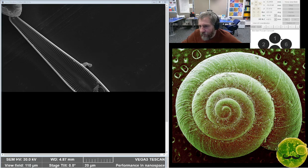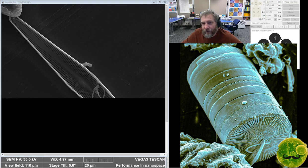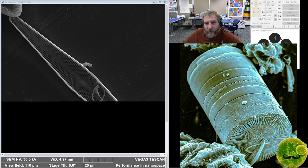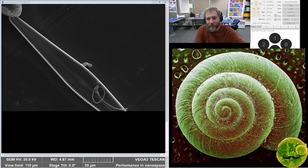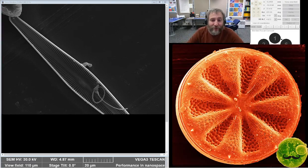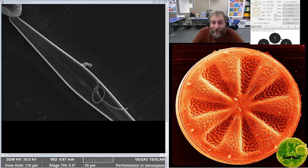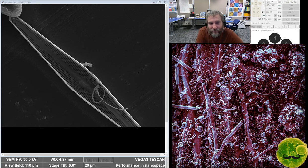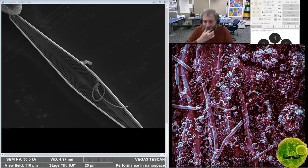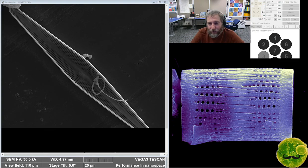Let's see. One more question. How come the pictures on the right side of your screen are colored? The ones on the right are images that I colored. That's sort of my artistic impression of the SEM image. The colors come out of the instrument black and white, and then I try to make them a little bit more appealing or interesting to people by putting false color into them. So that's an imaginary color. They're not even close to the real colors for those organisms because diatoms are mostly translucent. So they don't really have a color, although they do have a physical color sometimes. As light passes through, it gets refracted and deflected, and it will give them sort of a color.